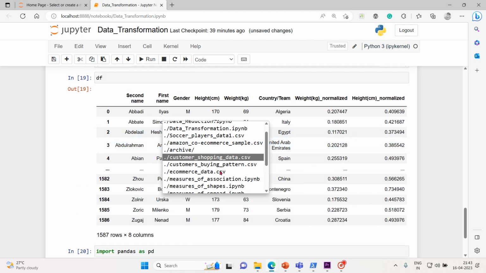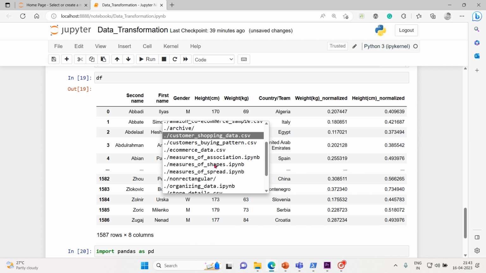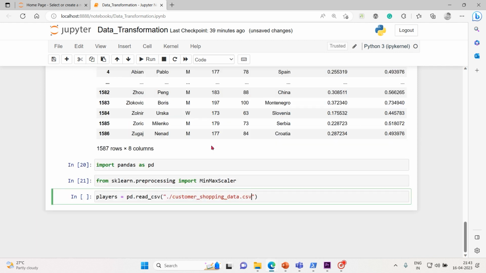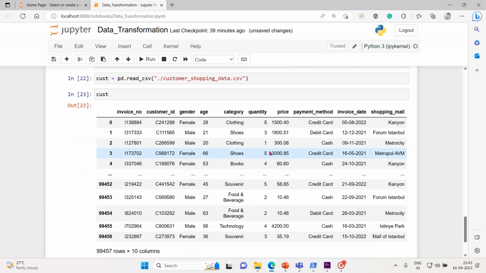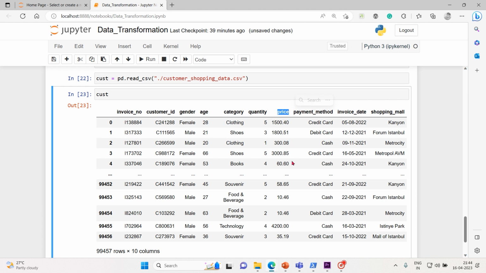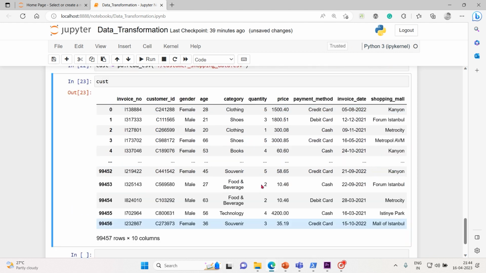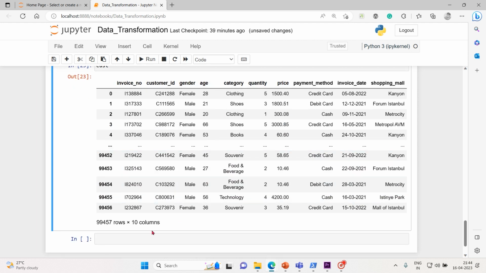No, I'm going to use the customer data, so I'll change this to cust. Yes, this is my data. Price is the one which I want to normalize.